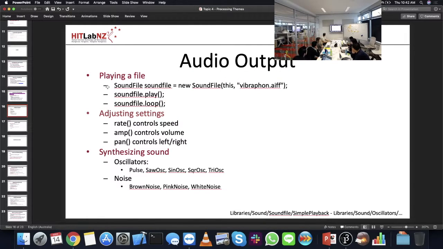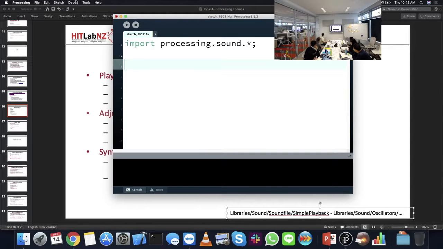So starting with audio output. You'll notice in some of these slides I have down the bottom what kind of look like paths, and they point to examples.